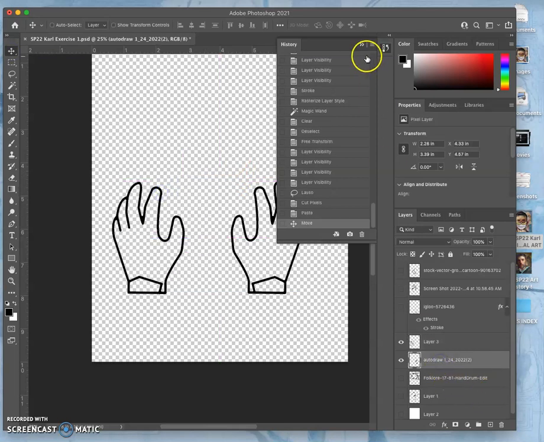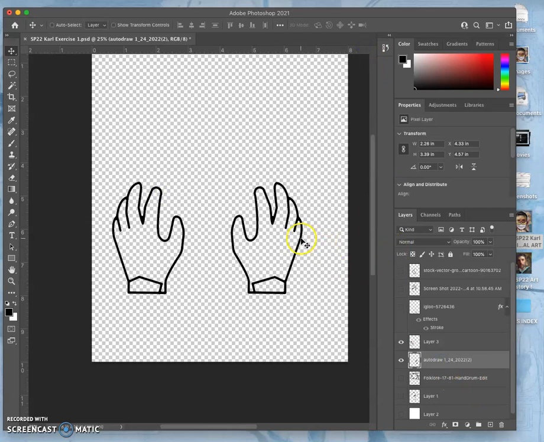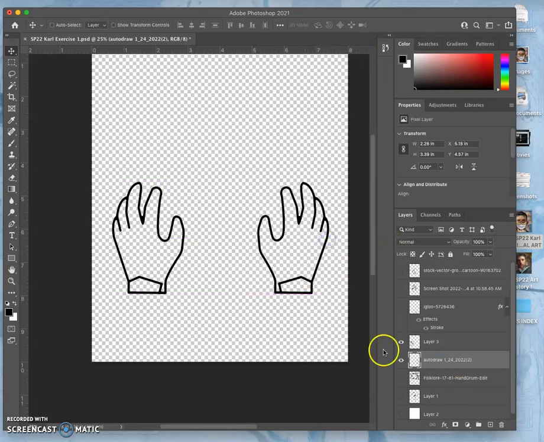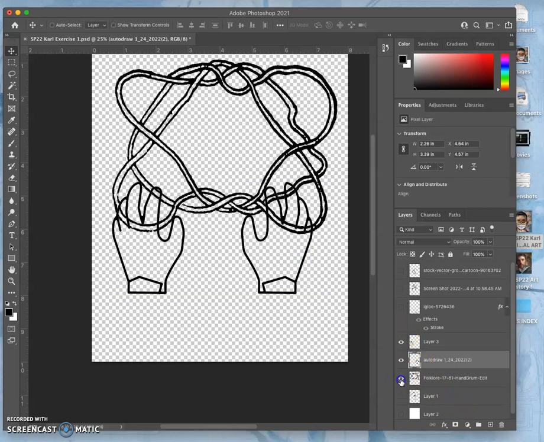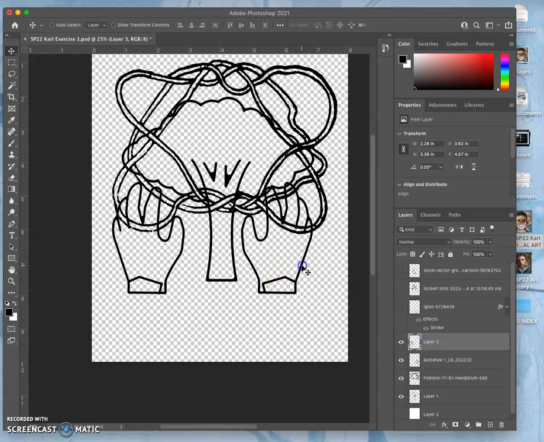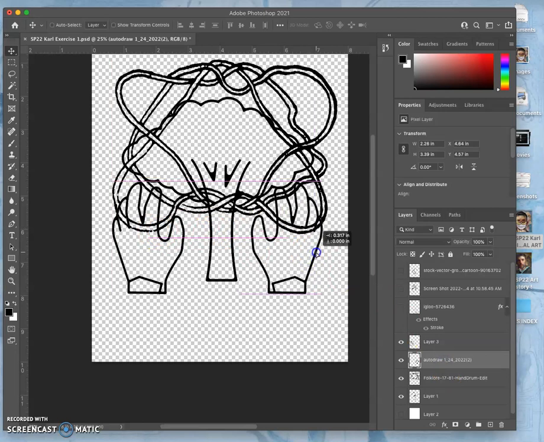And now, where I had one layer asset, I have two layer assets that I can arrange individually. And what's nice is the new versions of Photoshop show you when things are in alignment with these little purple guidelines. So it's not difficult to line it up perfectly if that's what I want. And I want them to be kind of looping around the string. So with the move tool, I can move each hand individually that way.